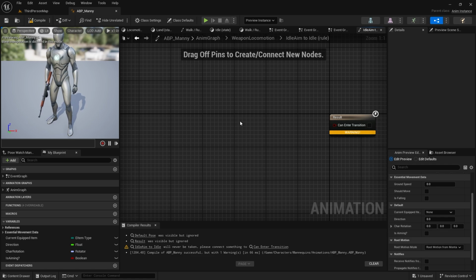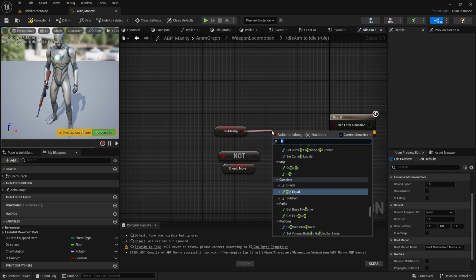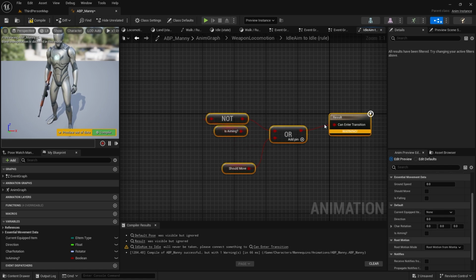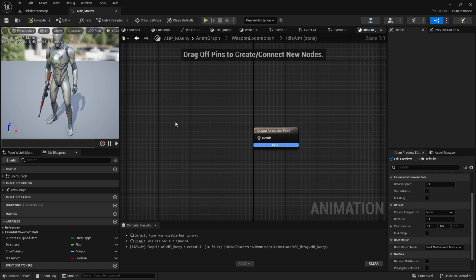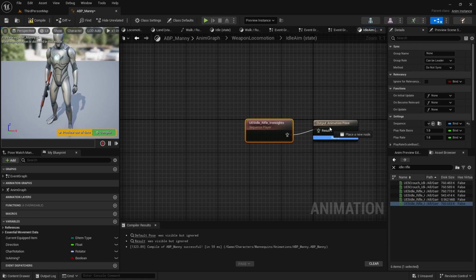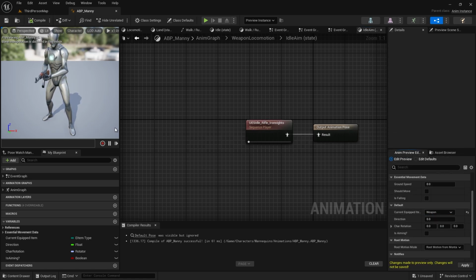Now let's go back, copy this blueprint and go to the transition back from idle aiming to aiming, and this will be is aiming false, and should move true. So in either of the two conditions we want this to be true, and that's why we are making it an or condition. And in the animation we just have this idle rifle animation that we replicated, that we retargeted.